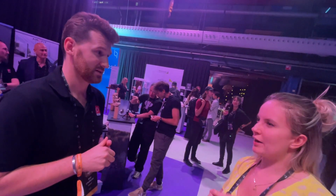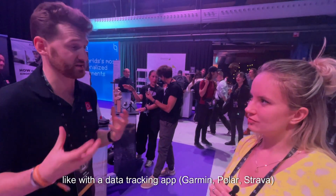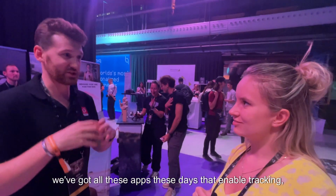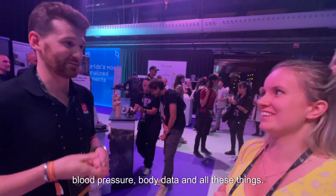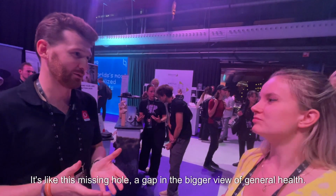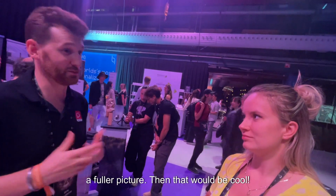Are you also thinking about some collaborations with other companies? We are definitely looking into ways that we can do an integration with some data tracking apps, whether it's Garmin, Polar, or Strava, because one thing we find really curious at Aerofit is that we've got all these apps and all this tracking, counting steps, sleep scores, blood pressure, body battery, but we do not track breath. There's this missing hole in the big view of health. If we can be another aspect to give a doctor, a practitioner, or someone who's just trying to be more aware of their health a fuller picture, then that'd be cool, and that's what we'd like to look at doing.